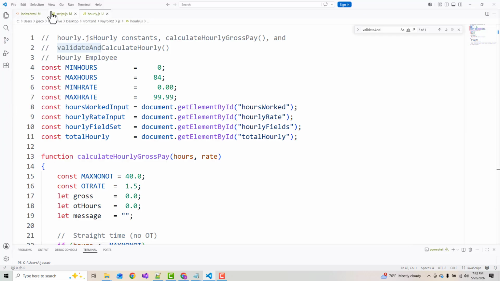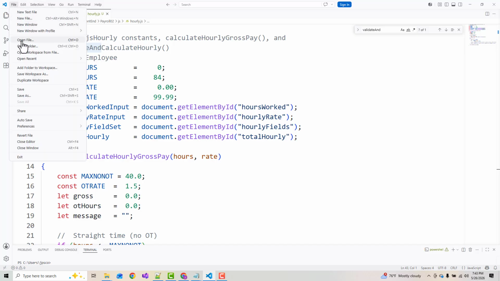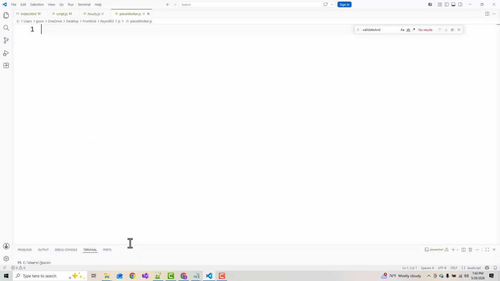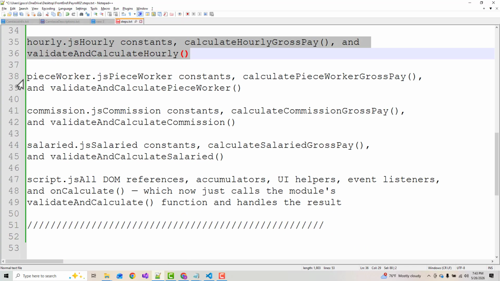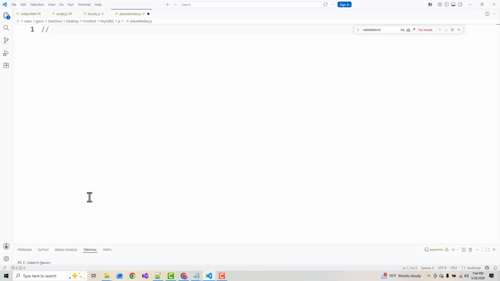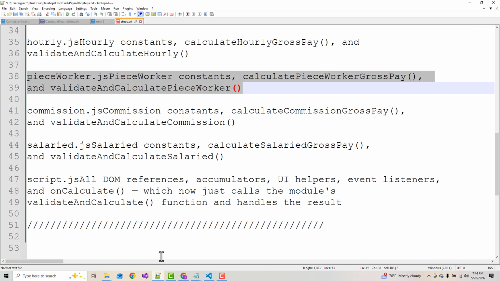All right, next, let's open our piece worker, which again is empty. And go back to here. And for our piece worker, same thing. We want our piece worker constants and our calculate piece worker gross pay. That validate we'll do later. So let's go back to here again.